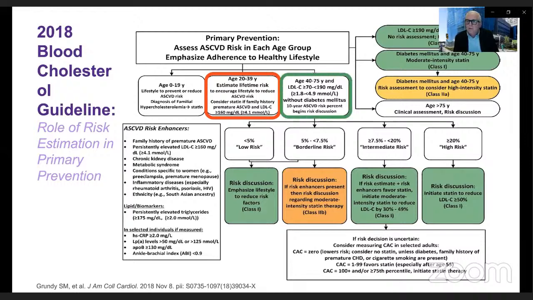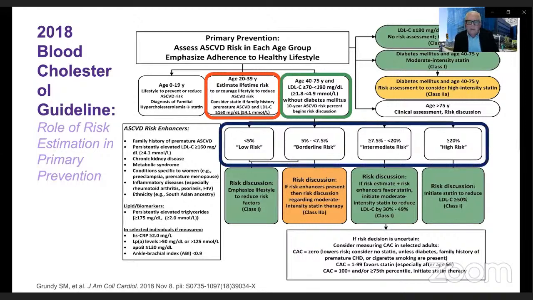In patients who are older, between 40 and 75, the key next step is to focus on 10-year risk. You can either use the pooled cohort equation, Reynolds risk score. In Europe, I know you use SCORE. But again, the key components of this are to focus on the patients who benefit from further risk discrimination. The lower risk patients, they don't need treatment with pharmacologic agents. They need to have lifestyle emphasized as a risk-reducing strategy. And the very high-risk patients, those with 10-year risk greater than or equal to 20%, we go right to high-intensity statin therapy with these patients.